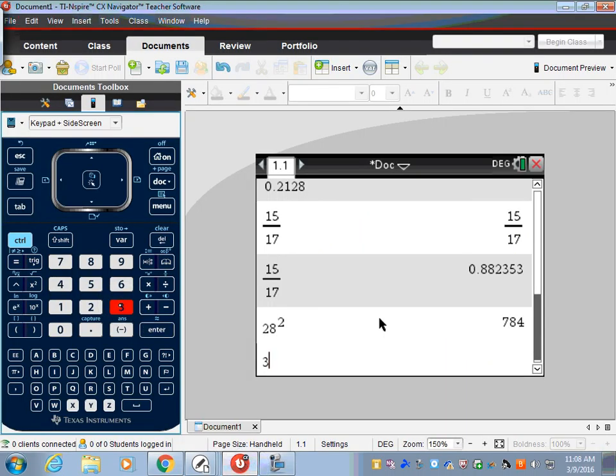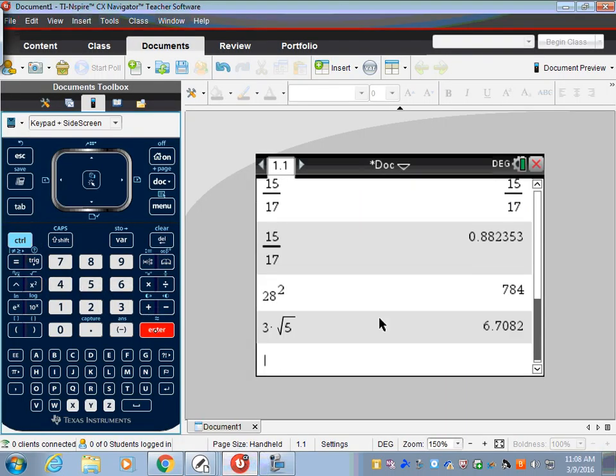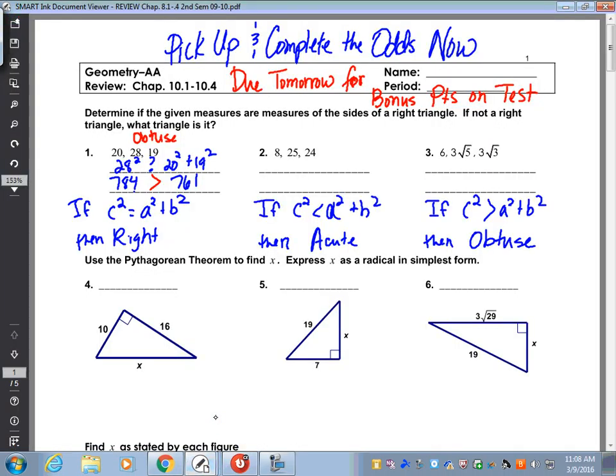So I just want to see what 3 square root of 5 is. That already is 6.7. So 6 is not the biggest number. Does that make sense to you now? Okay. So we are now going to do the biggest number, which is this number here. I'm going to do in parentheses 3 square root of 5, close the parentheses, and square that. Compare that to 6 squared plus, in parentheses, 3 square root of 3, close the parentheses, square. If you use parentheses in the calculator, it will get you your answer for you. If you don't, because that's the rule, you square the sides.